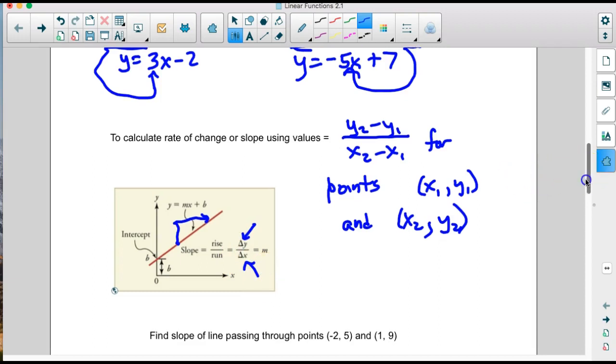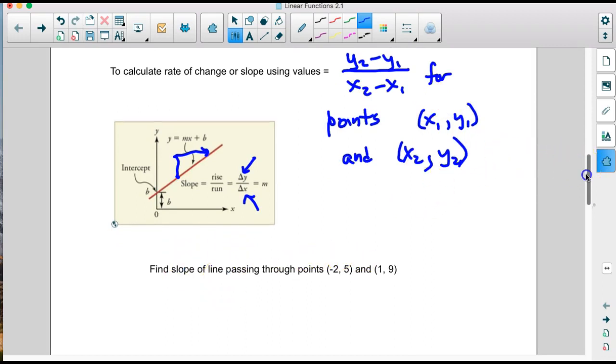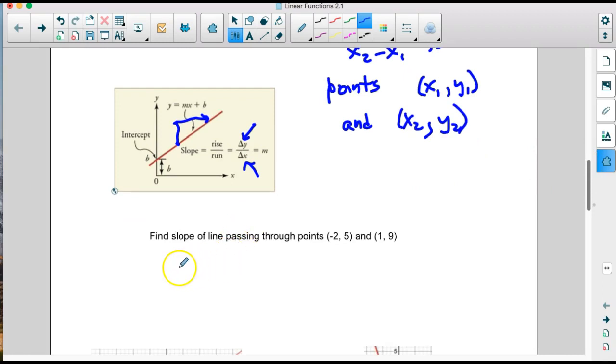Okay, let's do an example of using this formula. So I have my points here, and I'm going to find the slope of this equation. So in this problem, we're going to just subtract. We're going to find the slope. So we would take the y values right here, and we would subtract them. We take the x values and we subtract them. Now we can start with either one. I'm going to show both of these and tell you that it is going to be the same.